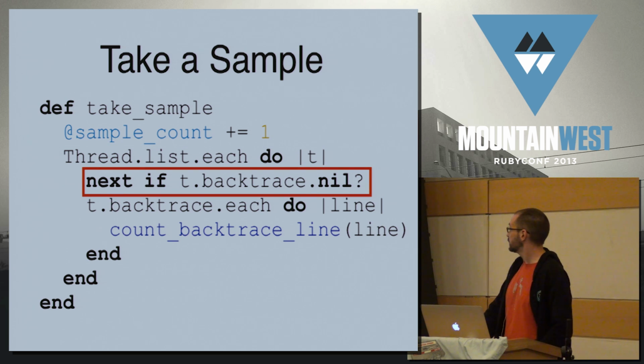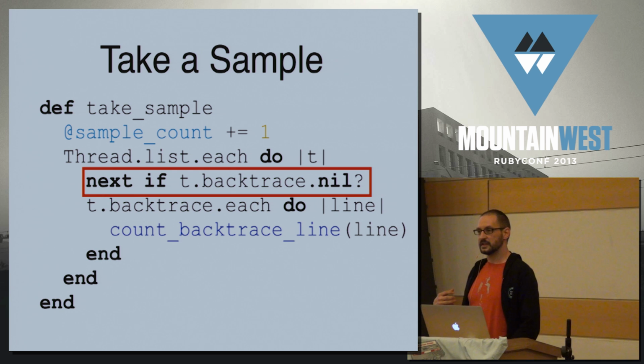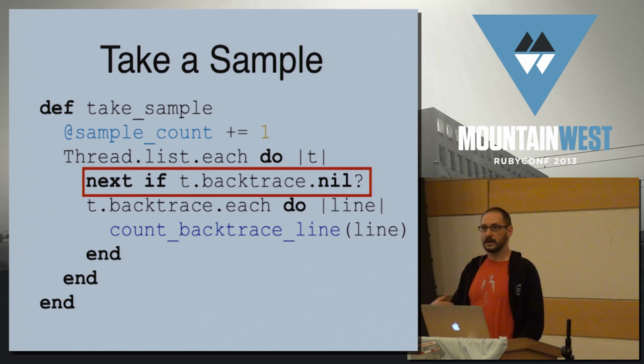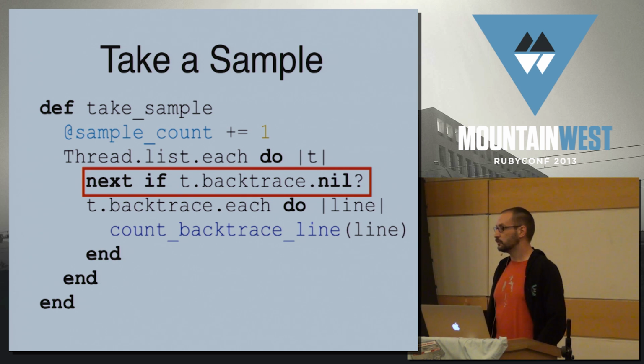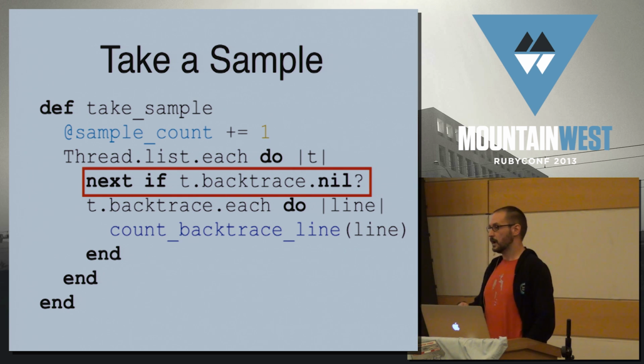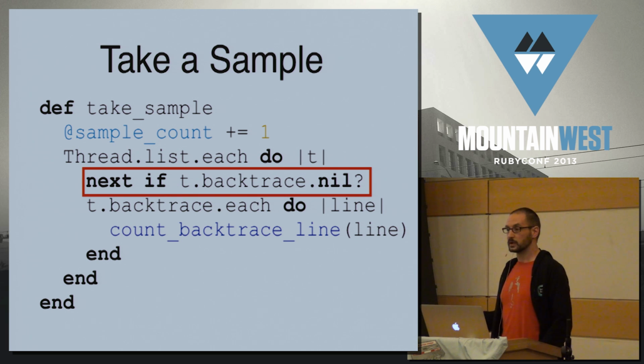This next line here, we're checking whether the backtrace is nil. Now this looks like a little bit of a wart, but it's something that it's good to be aware of. In some cases, if a thread has died, so the thread has finished its execution, we may actually get called to do a sampling before the Ruby objects for it have completely gone away. When a thread is in a dead state, its backtrace is nil. It doesn't return as an empty array or something nice and tidy like that. So we have to be careful that we may be in a state where we're going to get nils in there.